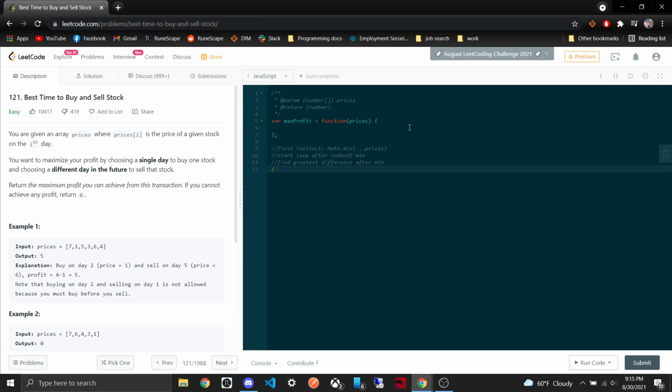So instead, I think what I should do is iterate over all of the array. I think that's going to be an O of n squared solution if I do a nested loop. I don't know if that's the best option. Let's find out.